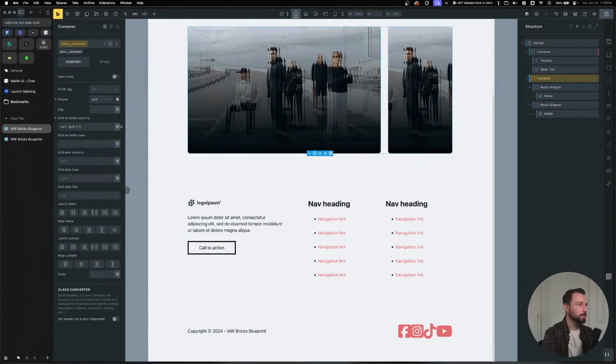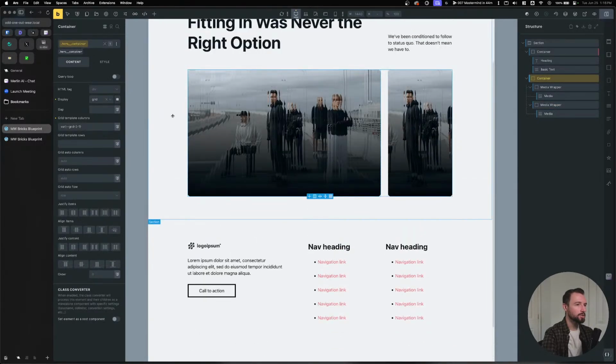I'm probably going to want to create this into an additional class. No, it's not a container. It's a section because I need a line that goes all the way across the entire view width. But I could do a before and after element on the container itself.